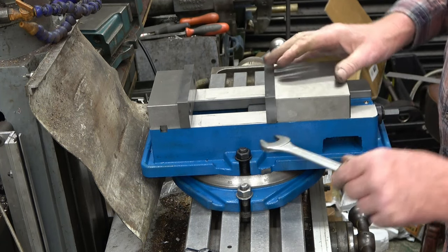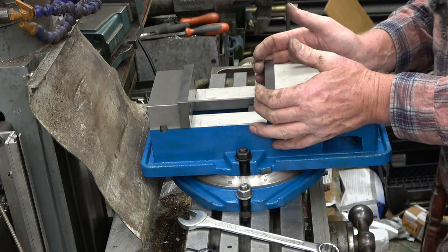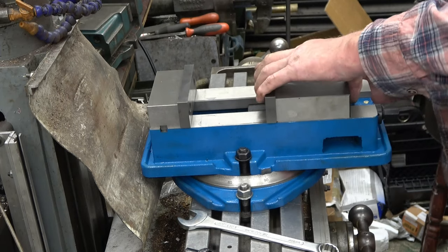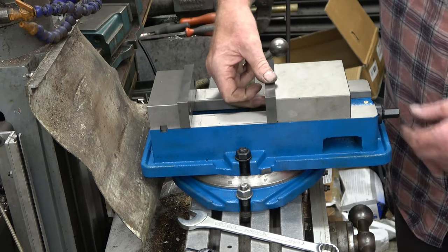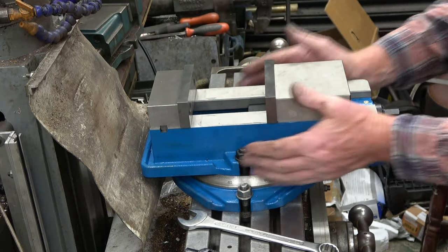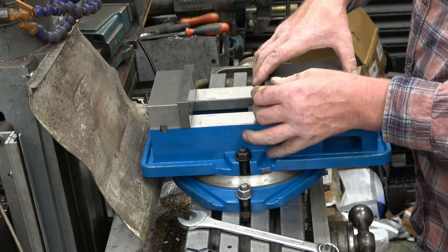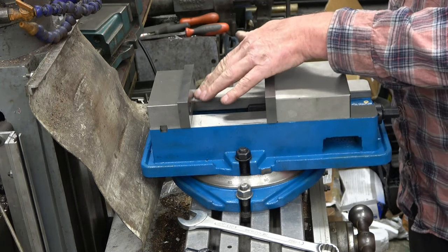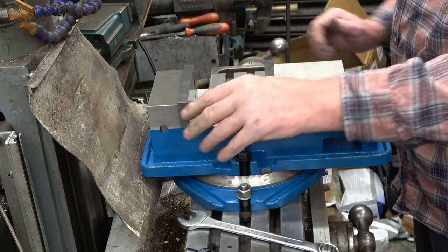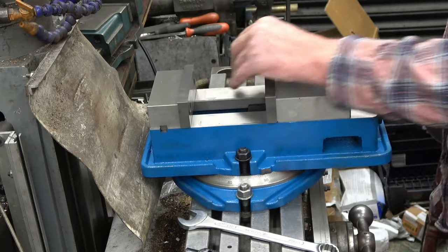That feels really positive. Locked up — absolutely solid. There's a little bit of play in the brass nut and the wedge on there, but you always get that; it's not something you're concerned about. When we take it off we'll have a look underneath and see what adjustment there is to adjust lift on that jaw — lift is what you don't need, but a little bit of that doesn't really matter. That's what they call the fixed jaw, and that's what all the clamping gets done against — that's your register for machining off.